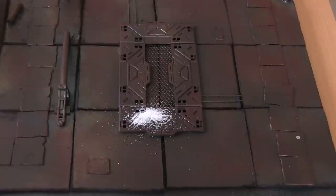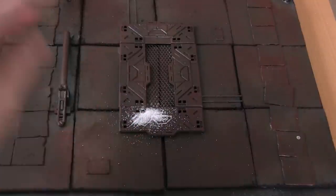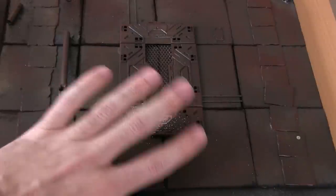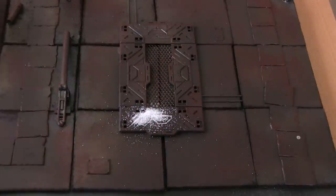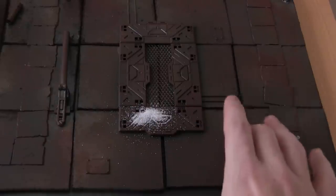Once you've done that you can knock off any excess salt, and this will stay wet. As the salt dries it'll create a mask on the surface so that when you come to airbrush it, it'll prevent the paint from getting to that area. Then once it's painted it's just a simple matter of brushing it off and you get the rust effects. With the basics of salt masking covered, I will now continue and paint this entire area.